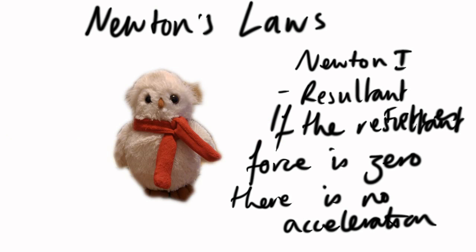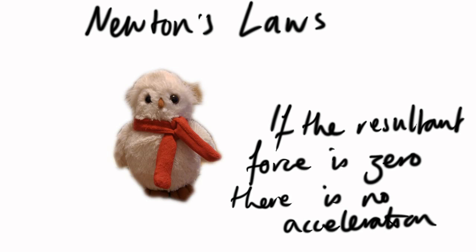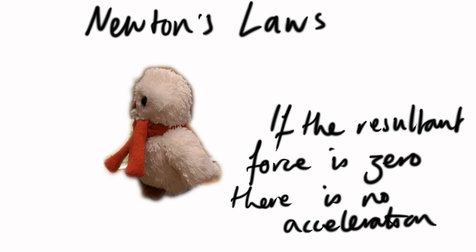If the resultant force is 0, then there is no acceleration. The tricky one then is if something is moving. Let's take a different situation with Snowbird. There he is, and he's going to go ice skating. If he starts moving off to the left and no forces oppose that, he'll continue moving off to the left with the same speed, i.e. his speed won't change, he won't experience any acceleration.